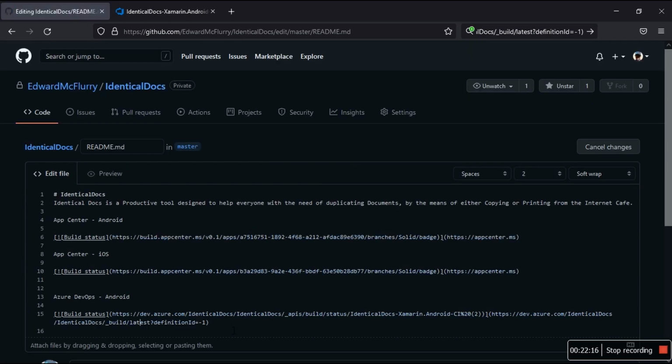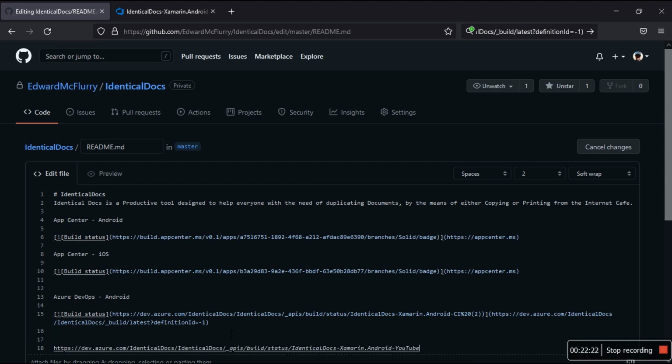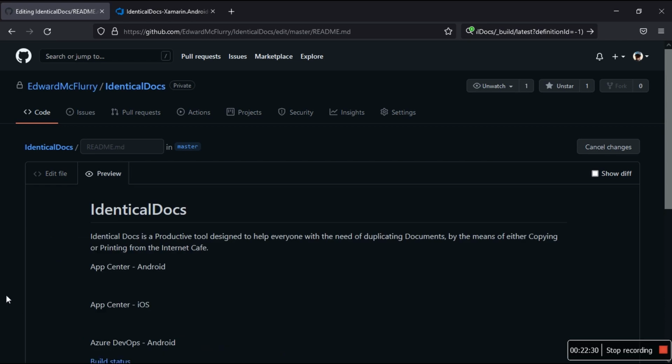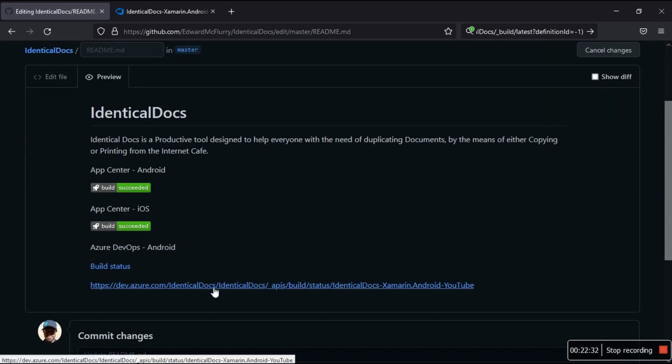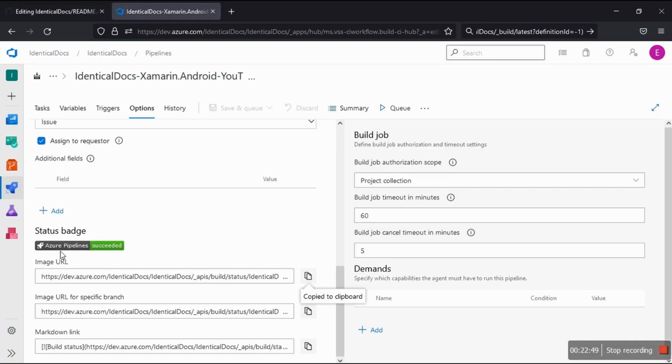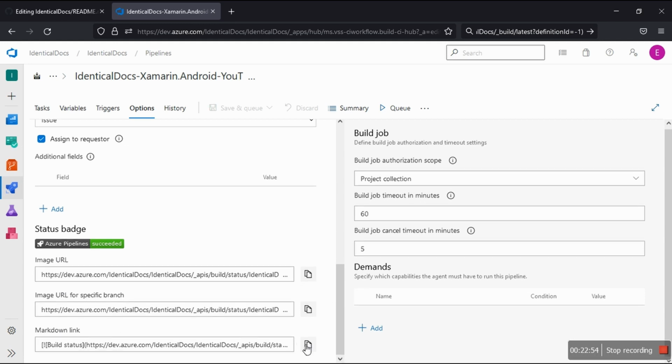Let's go and make some change. I'm curious about something. Because this is how it's supposed to be. If I do preview, you see this is the link. I don't want the link. I want the status. Because this is the actual image. I don't want this image unless I'm not reading this thing. Image URL, but this is a markdown link. I copy this guy exactly as it is. Copied.